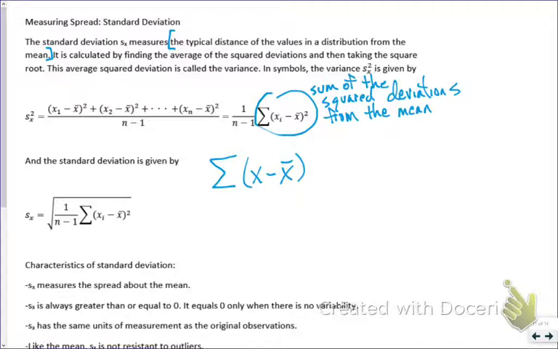If I add up all those deviations, maybe pause the video, think about it for a minute. What do we get? You should be able to figure it out, no matter the data set. Some of those deviations are going to be negative, some are positive. They all hover around the mean. So when I add them all up, I get 0, which does us no good. So whoever thought this up, they said, well, let's square them. Let's get all positive numbers. Let's add them up, and we have that. So this right here is our variance, sample variance.